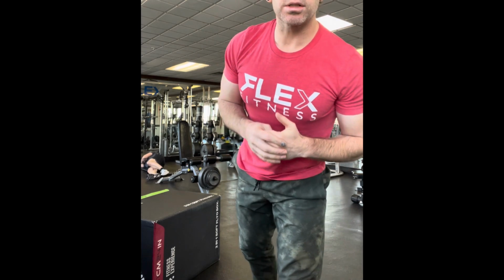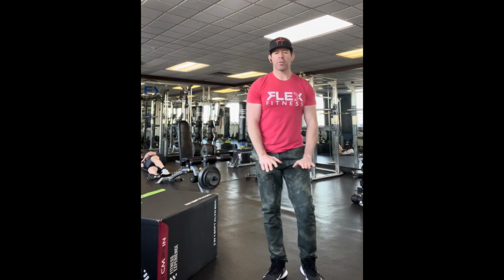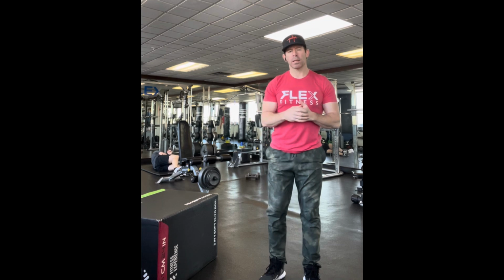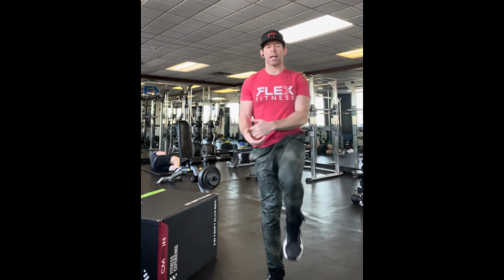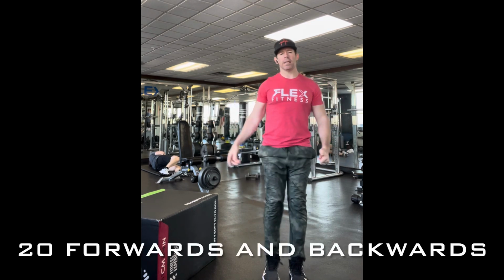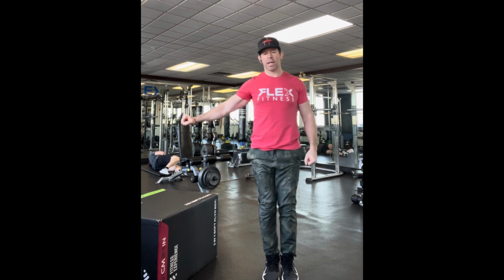Okay, so exercise number 2 for standing is going to be, imagine you've got a fence just below your hip, and you can adjust this accordingly, maybe just here, depending on where your flexibility is at the start. And you're gonna step over that fence, step over that fence, all right? And for this one there, I've got 20 forwards, and then we're gonna reverse 20 backwards. If you need to, you can put your arms out for balance or hold on to a chair.